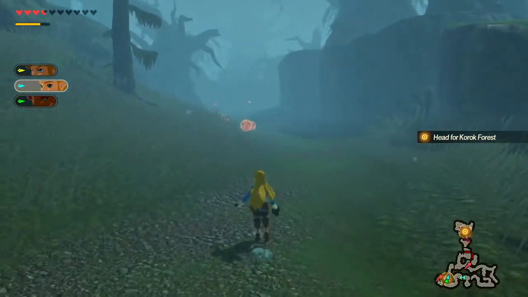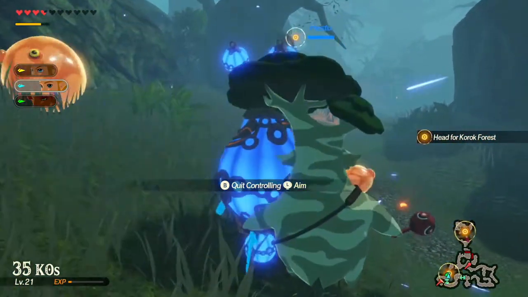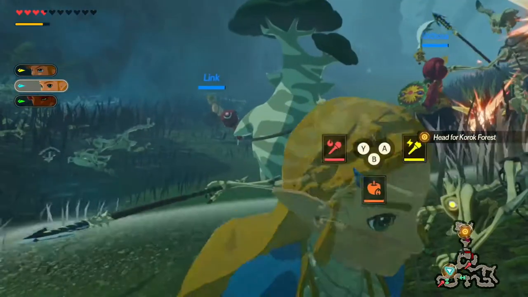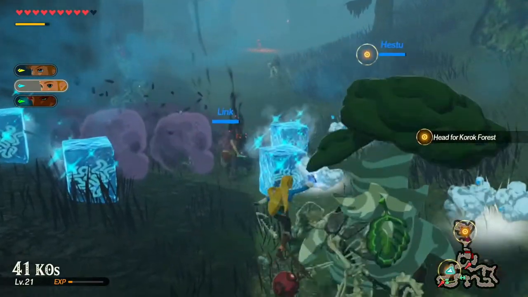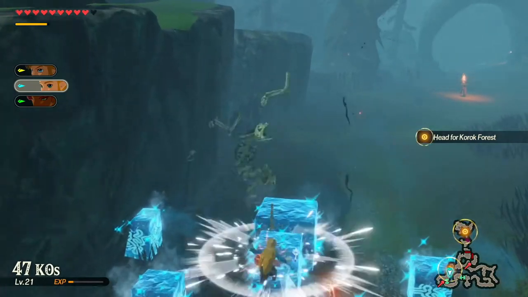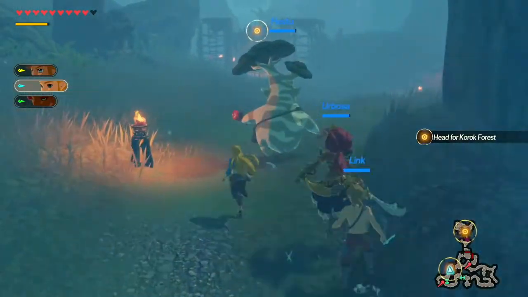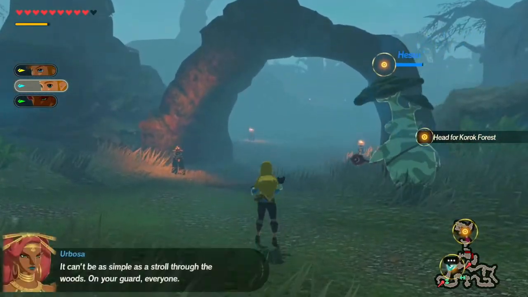Ah, oh, that's Choo Choo. Now this! Off with you! Okay, let's try to get by them. There, yep. Oh, it's got Hestu. Oh, there you are. I'm gonna use the healing. Oh yeah. Nice. Are we done yet? Yes, a bit of breeze, thanks to you all. Okay. Couple more moves.